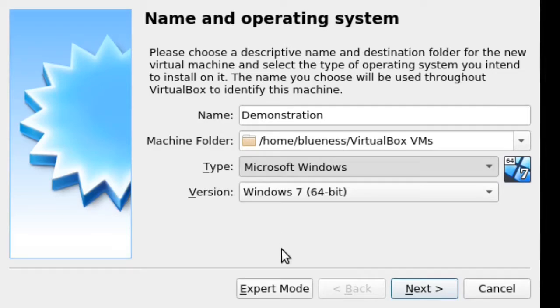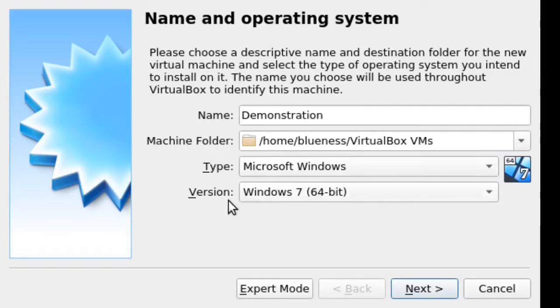Linux on top of Windows, or you could choose to install Mac OS X on top of Windows, or if you're running a Mac natively, you can install Windows on top of that. So the guest operating system here doesn't have anything to do with what operating system you're running at home. That's kind of the point of this. Okay, so even though I'm running Linux right now natively, I can install Windows on top of that.